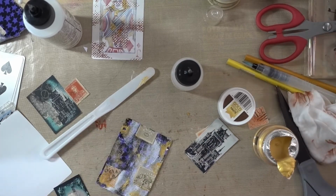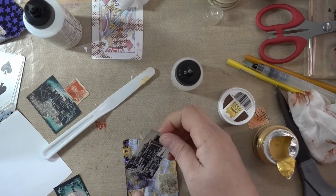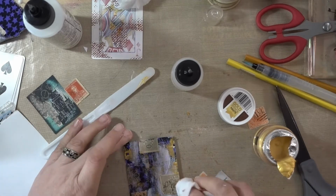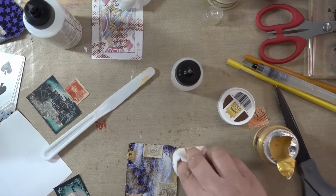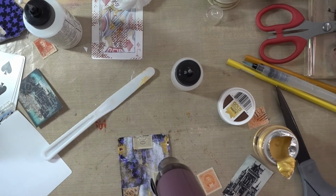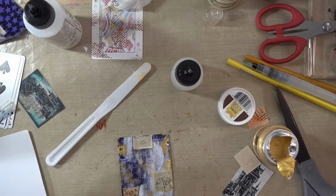Okay. So I think I'm going to add this that I need. I'm going to get this wet. There we go. And I'm just going to spread this a little bit more so it's not so thick, because thick is what I don't want. And we are going to heat it just to get it dry. There we go. Now I think the last of what I'm going to do is add some stamps.